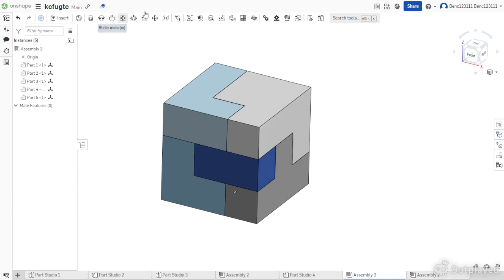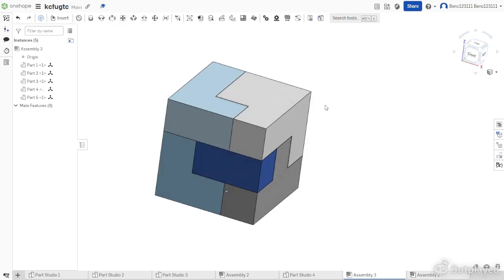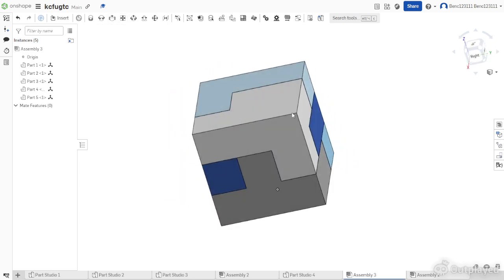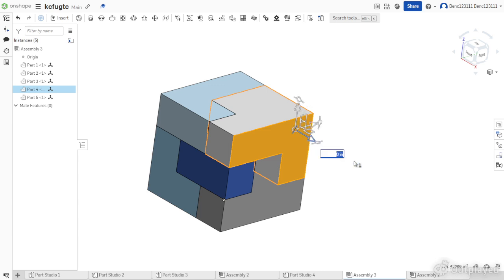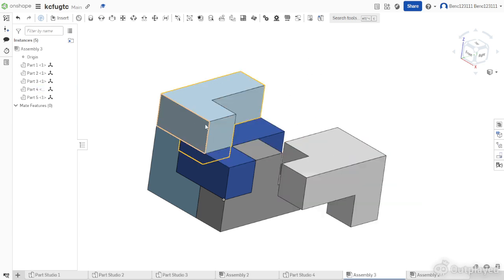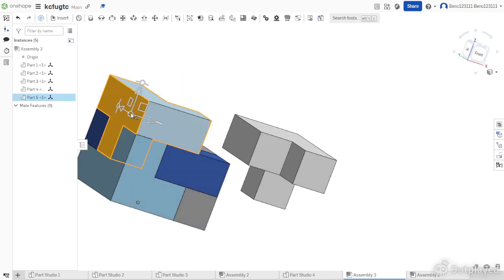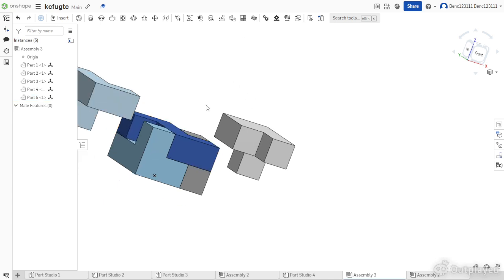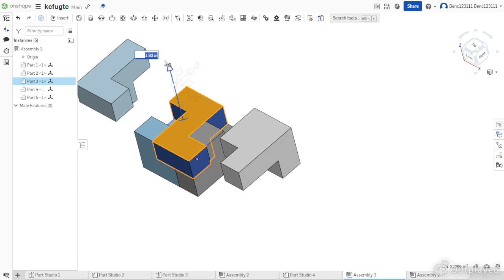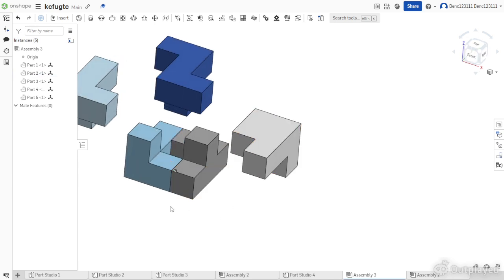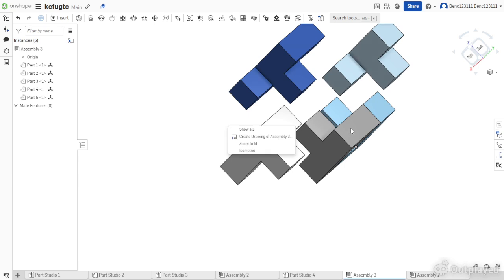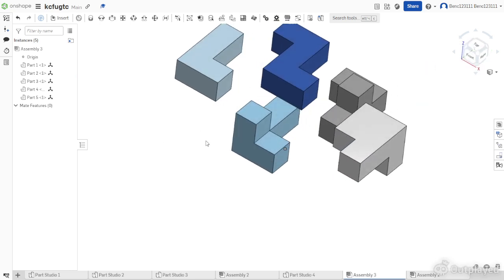So what we want to start with is slider mates, or first we need to take all the cubes away. So what I recommend is sliding out the cube in the way that would fit best. So such as this cube could slide out perfectly 3 inches this way. Then from this way, we slide it out 3 inches this way. This can slide up 3 inches. And this one can slide this way, 3. And this one can slide this way, 3.